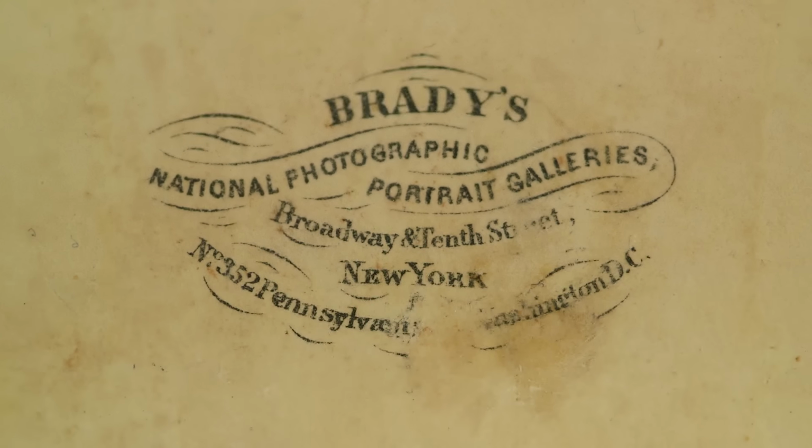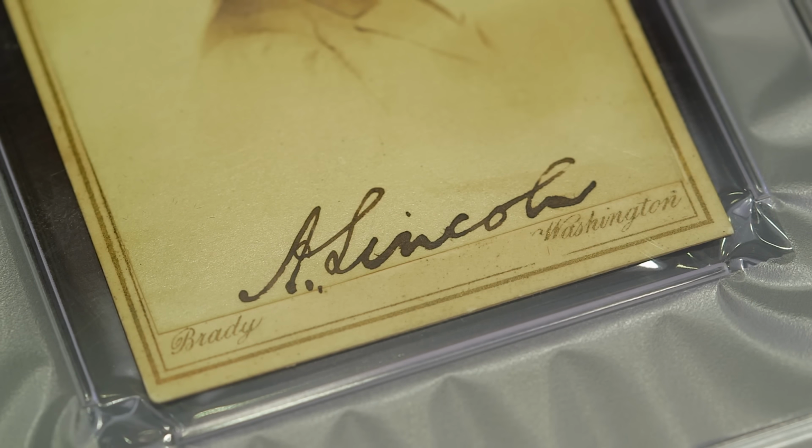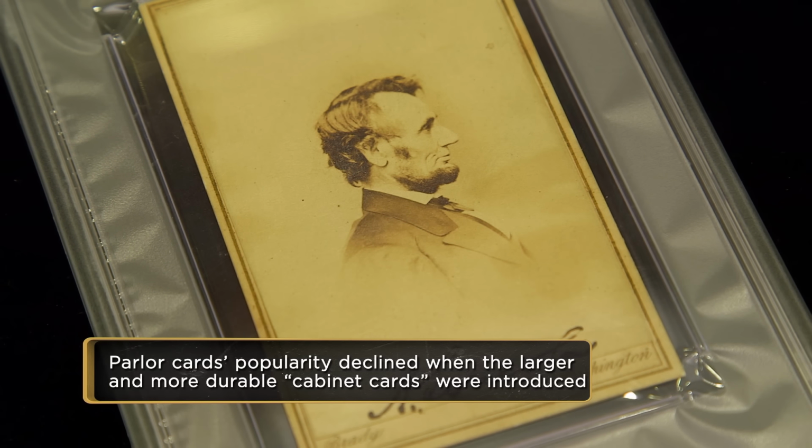Parlor cards were sort of a new thing. They came out in the 1860s. Back then, it was a really cool thing to have a photograph in your house because photographs were expensive, really new high-tech things. Eventually, it became really popular to get the president, maybe a famous writer or something like that. You would literally put their parlor cards in your parlor in a glass case and it showed you were sophisticated. It was a big deal.